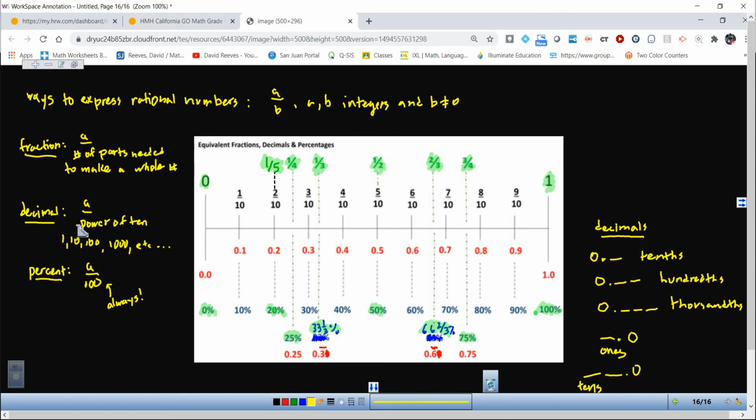Okay, so decimals are over powers of 10, but we write them with a decimal. Percent is over a denominator of 100, but we use the percent symbol. And fractions we write as fractions. Remember, fractions can be simplified by dividing out common factors. All right, so that is just a reminder. This hopefully is something that you're going, oh, yeah, I knew that, about how fractions, decimals, and percents are related. They're all different ways of writing rational numbers. It's just all about what that denominator is.